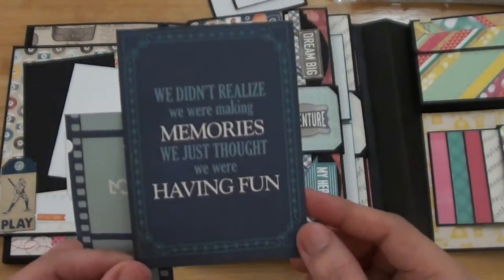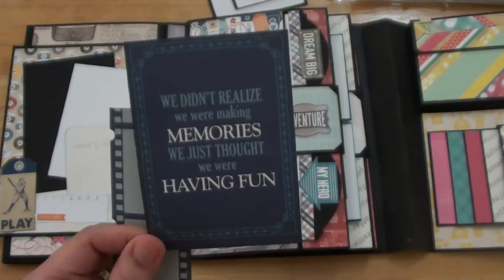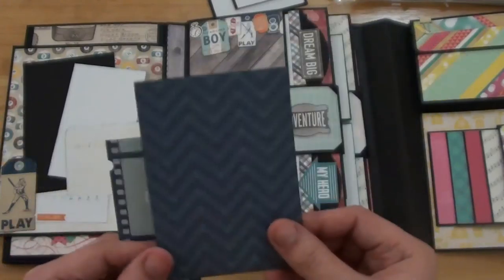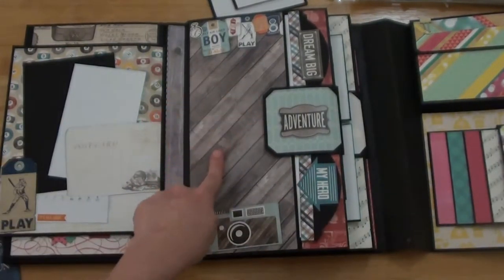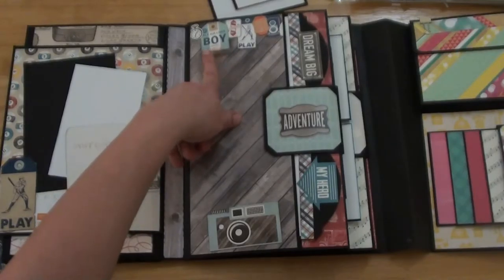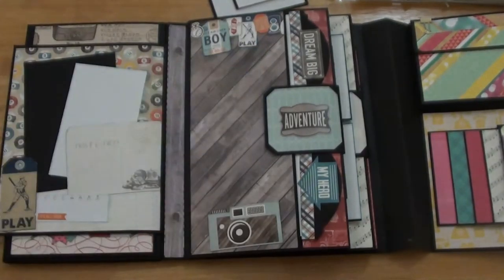And this is a 3x4 counterpart, and it says, "We didn't realize we were making memories. We just thought we were having fun." And she can place another photo at the back. And she can journal here, or she can place a photo. And this is also a border that I fussy cut and made into a banner. And I just adhere the top so she can insert a photo here or whatever she wants.